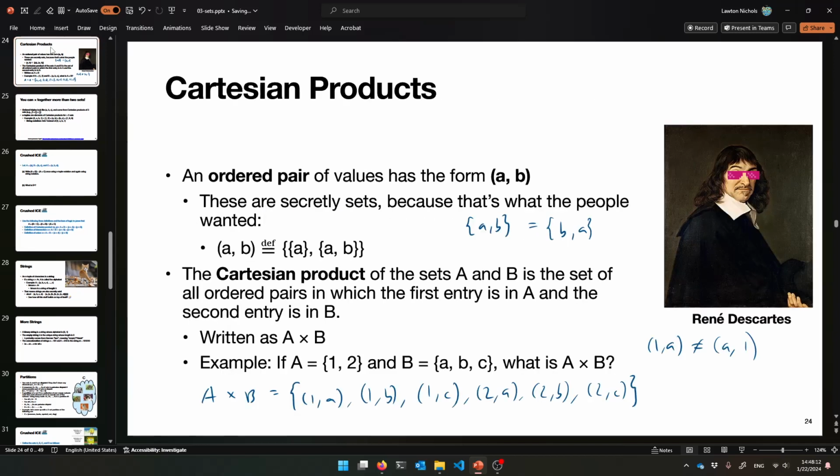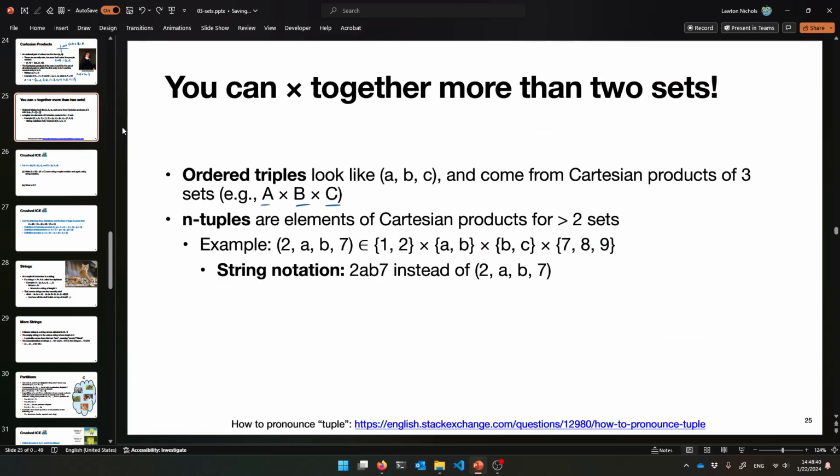Oh, and by the way, if you were graphing stuff on a graph, like you wanted to plot this coordinate, it would be an ordered pair, like, I don't know, 2, 3. All of your ordered pairs would be in the set R cross R, because you could have any real numbered x coordinate and any real numbered y coordinate. All right, that was just an aside. That's the usual thing you do when you're graphing.